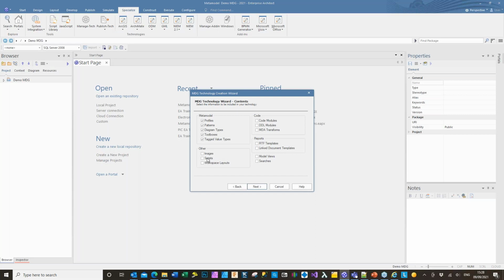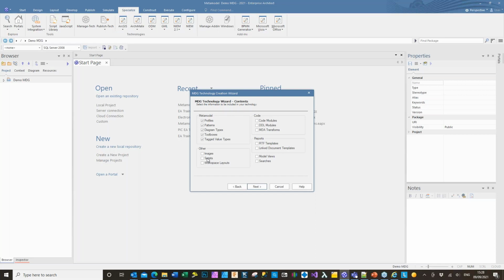Scripts, gotcha. Scripts do allow you, yeah, sure. The scripts will go into the MDG. Yeah, they'll be part of your repository when you import the MDG. But, and there's always a but.